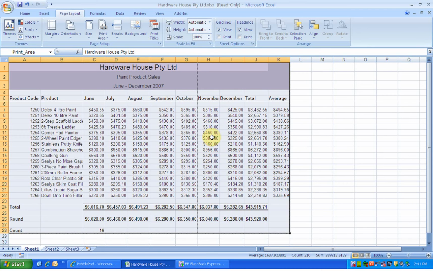To do that, we can change the orientation of the page. At the moment, the orientation of the page is portrait, so it's straight this way. But you can also select landscape, which is this way, horizontal. So if you click on orientation and select landscape, see what it does. It changes your print area to the whole area because you have now changed the orientation of your paper to landscape from portrait.